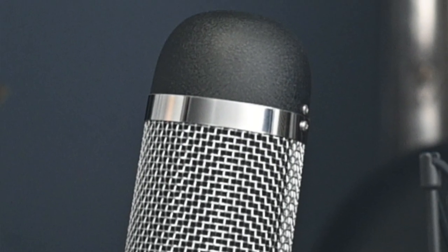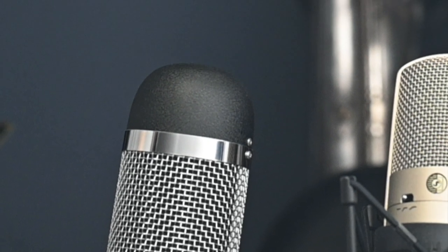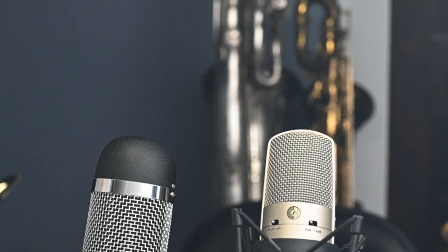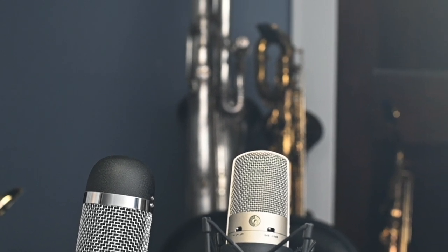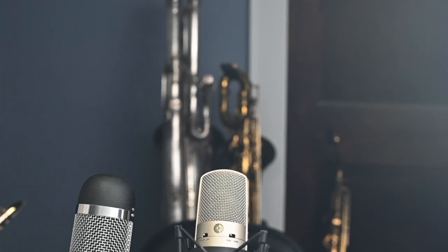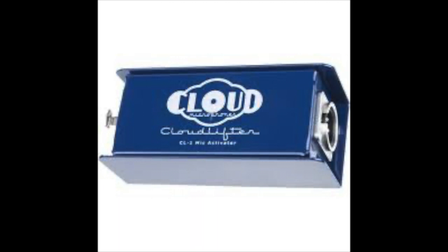Because I'm trying to keep them at the same reading meter-wise, at the same output, but although ribbon mics have less gain, I am going through a Cloudlifter, which gives it a boost. A Cloudlifter, for those that don't know, is like a preamp for your preamp. Your audio interface has a preamp in it, and a Cloudlifter gives you extra clean gain. That's what everybody says. I'm not exactly sure what that means, but everybody says it, so I will too. But it does give a little extra boost without giving any extra noise to the microphone.